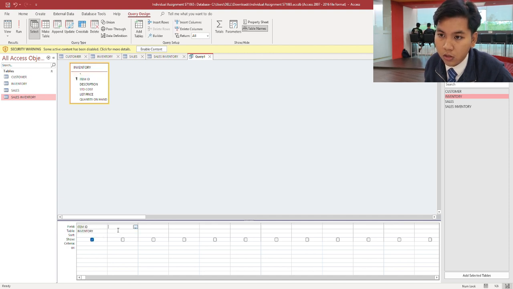Second one is description. Then quantity on hand. For quantity on hand, let's sort ascending.